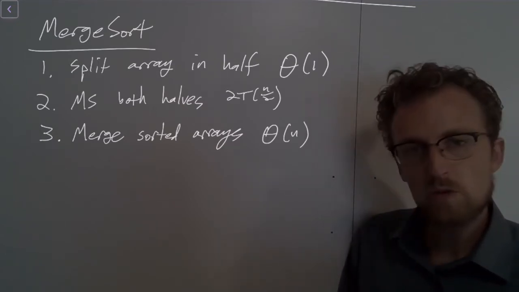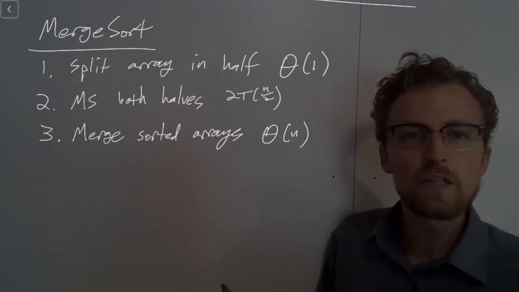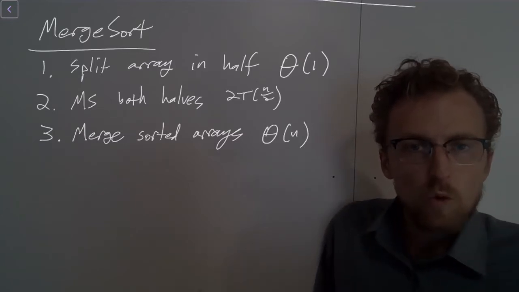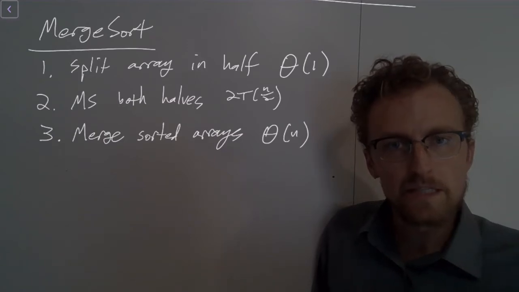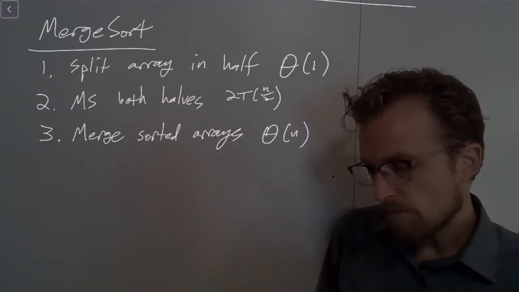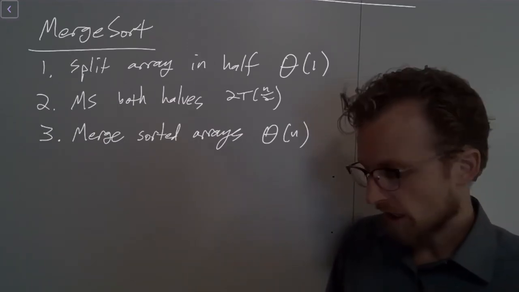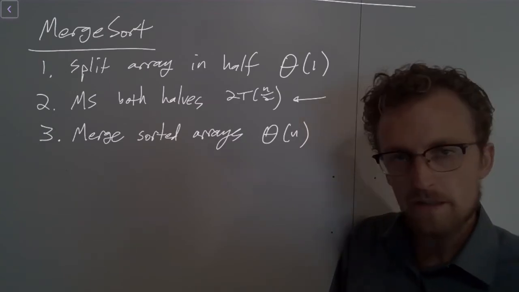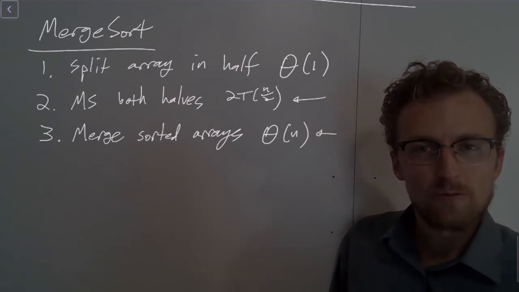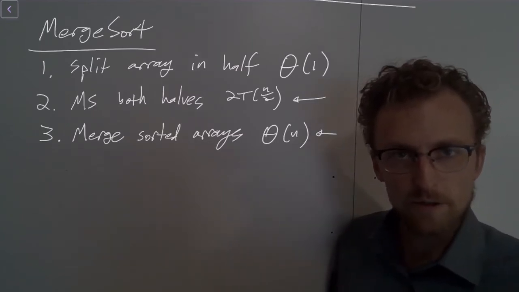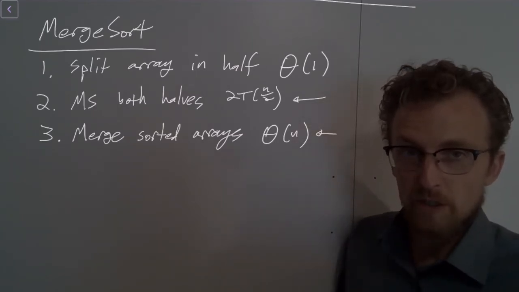Okay, so in some sense, what you can do is you can look at merge sort and you can ask the question, where's the work happening, right? What about merge sort is slowing it down? With this basic architecture, there's not much we can do about this. But we might ask the question, how could we improve this, right? How could we make the merging faster? Because that's where all the work is happening, right?